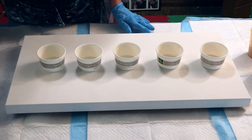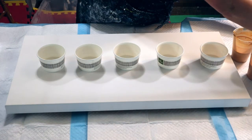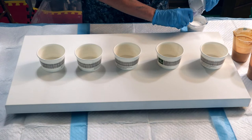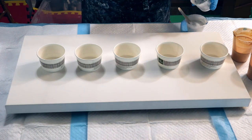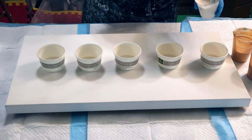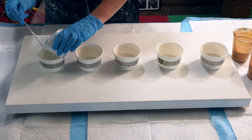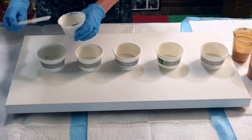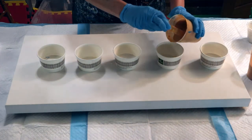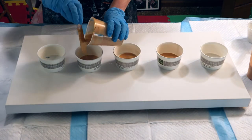And I have a bunch of paint over here that I'm just gonna layer a little bit at a time, using golds as well as the white. I have some extra metallic white left over. So I'll be using that in between the different ones. So I'm going to start with white here, and here, and here, and I have a little bit of blue in there from another one. And then I'm going to start with gold in this one, and this one. Oh, and this one. I guess that one's going to have a little bit of gold in it too.